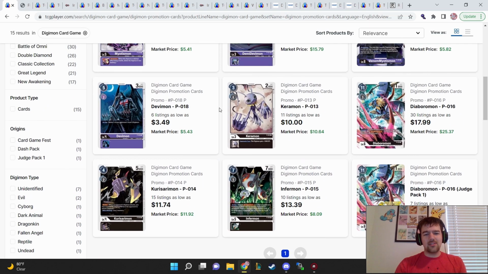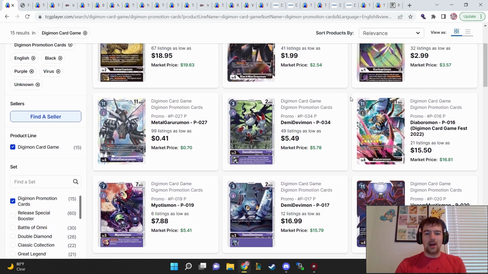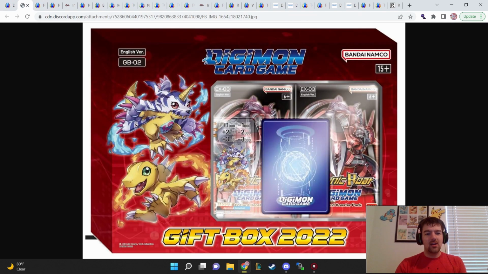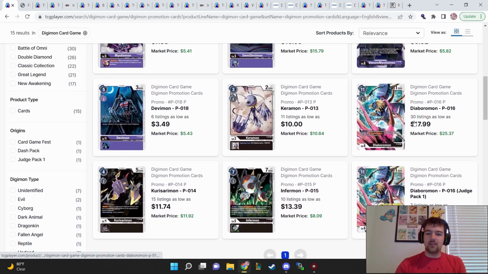Well, we haven't seen a reprint of anything besides the Diaboromon from the set in quite a while. However, recently, the EX3 gift box was announced, and they said there will be a reprint of that Diaboromon from TP1. Not the Judge one, but this one. And like a new alt art, along with like 3 other cards.